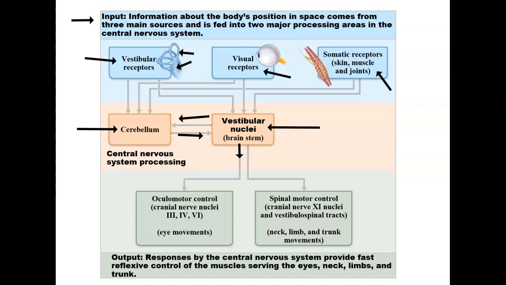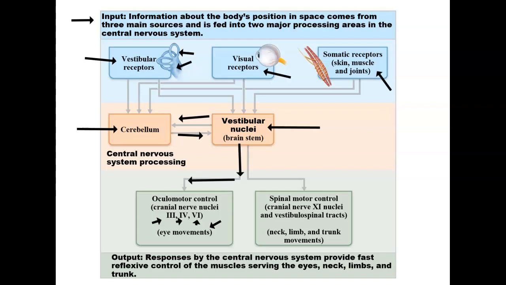And so the vestibular nuclei are going to use many different nerves. We're going to use basically the various cranial nerves. So cranial nerve number 3, 4, and 6. So that's oculomotor, trochlear, and abducens. And that particular information is going to be sent to your eye so we can control eye movements to aid us in whatever movement we're trying to make.